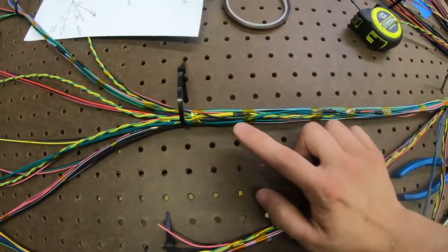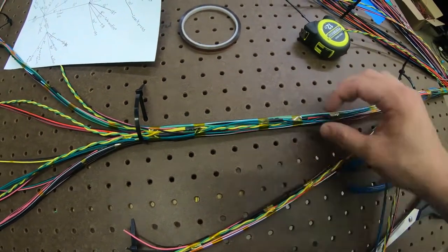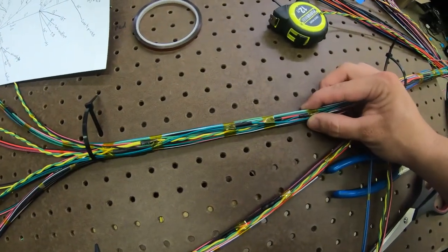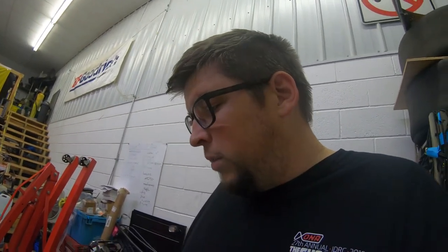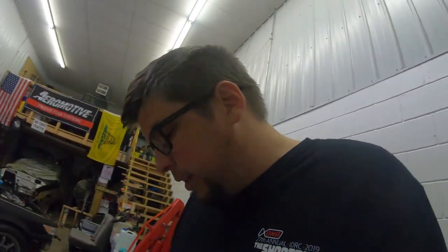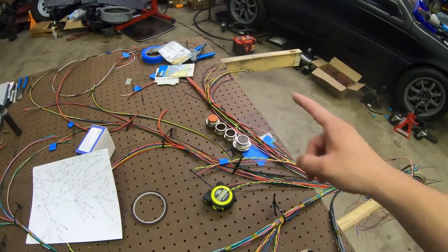Yeah, I tried to get the tape in where these bends are at to give it extra strain relief. So then if it gets moving around in the harness too much, that tape will actually hold it there, and we'll see. It should be fine, obviously, with the heat shrink, but a little extra protection, always good. So see how that works out, and yeah, we'll get the rest of this taped in and get started on that guy.